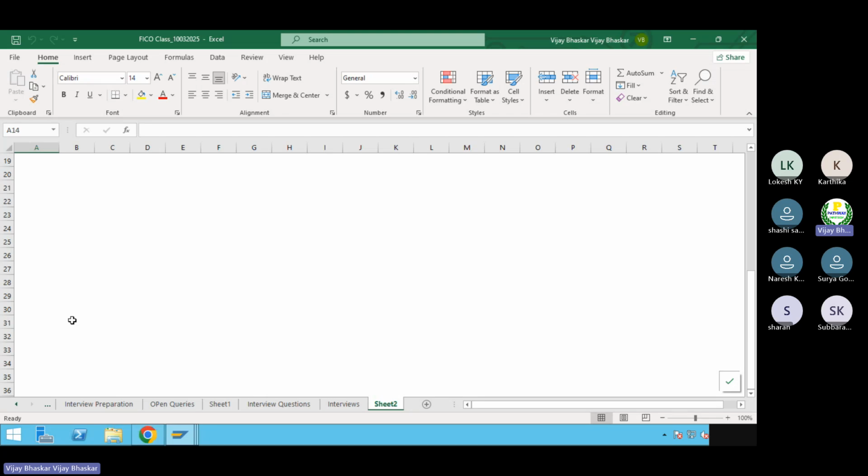From that point of view, I would like to implement that process from this batch onwards, so that people can understand from the beginning, from the scratch of the project, where we enter the project and what our roles and responsibilities would be.